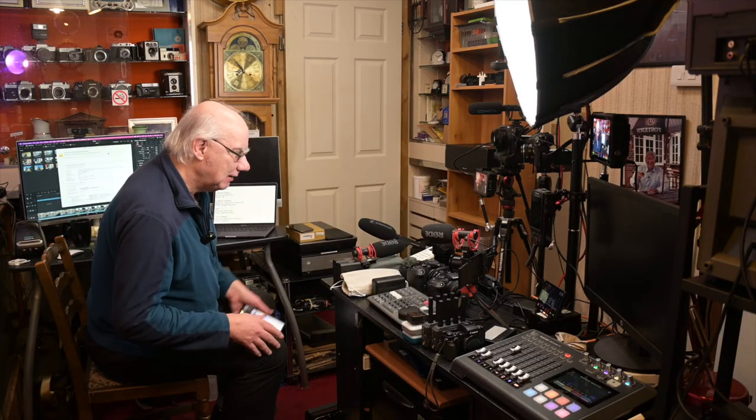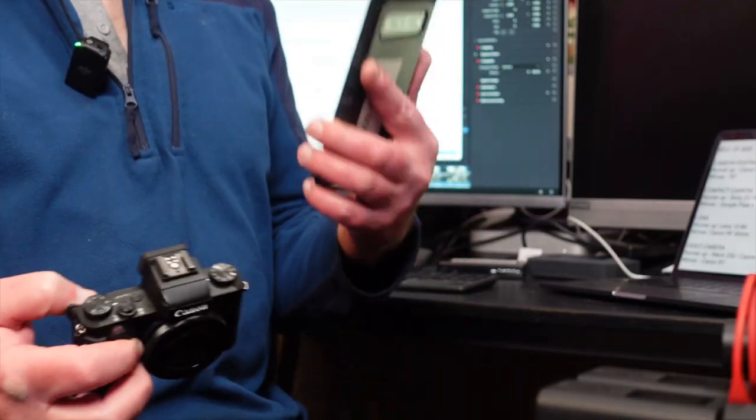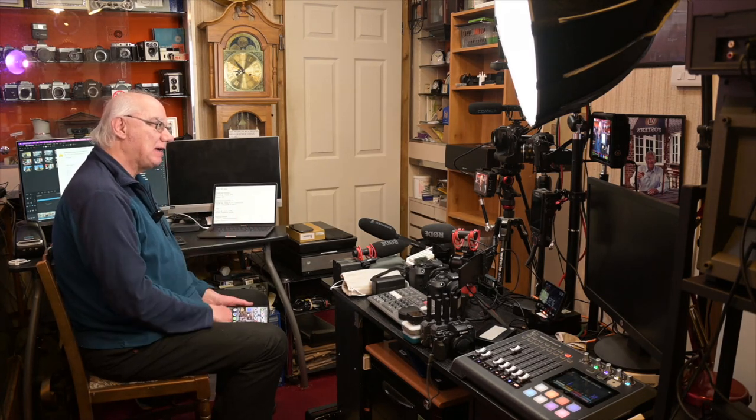The Google Pixel 6 Pro images are great — there's not really any need to take out a compact camera like the Sony ZV1F or Canon G5X. Sales of compact cameras have plummeted because mobile phones have become so good. The mobile phone won't replace a bigger camera, but it certainly replaces the compact camera for me. I can instantly upload to social media, which you can't easily do with a compact camera. So the Google Pixel 6 Pro wins this category.